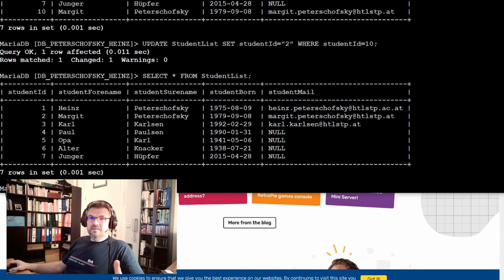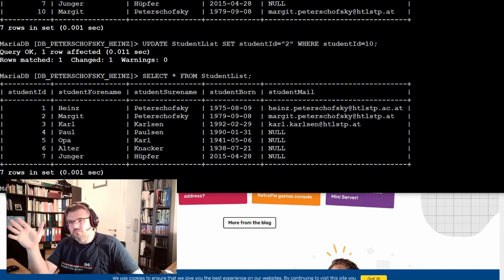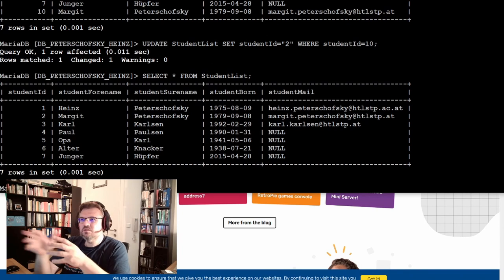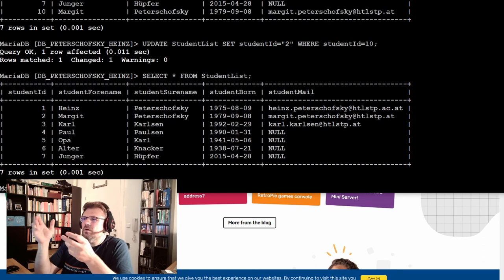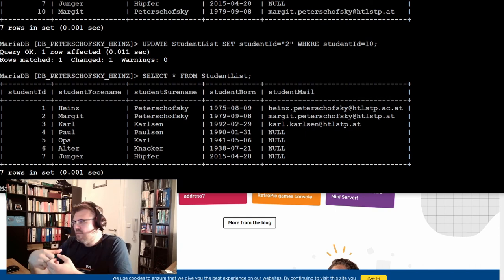We deleted something. This is because we are allowed to delete in there. Maybe it would have been wise that we are not using the root user. We don't really notice it, but we are just using the root user, and the root user has every right to do all possible and impossible things. Impossible, of course. So usually we should use a user which is protecting us somehow from such errors.